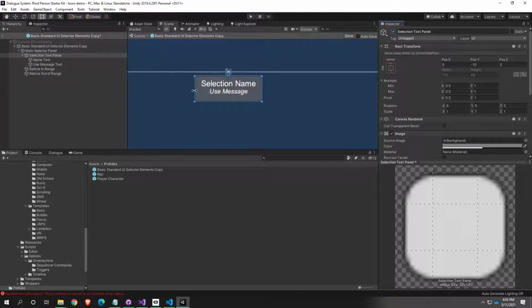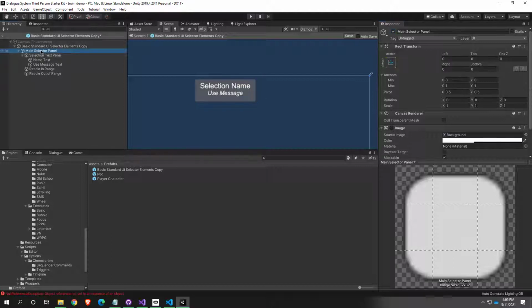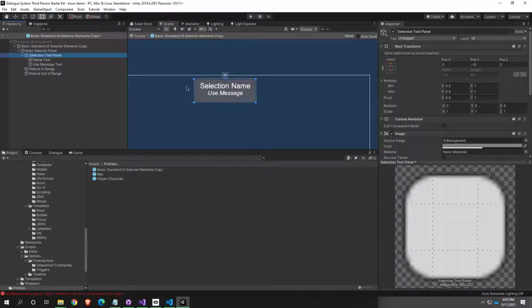But in many cases, the selection here will help also. Generally, when you're using UI, you want to be using this rectangle tool. I think this is going to be set up to scale based on how big the content is, so you want to be pretty careful about messing with the anchor stuff over here.